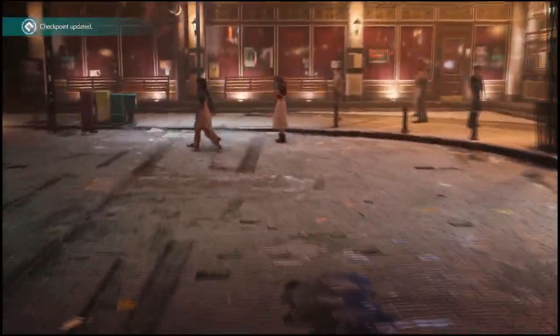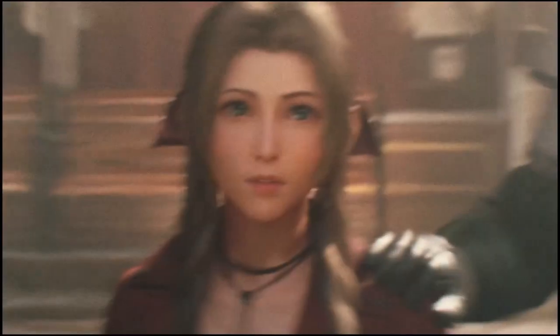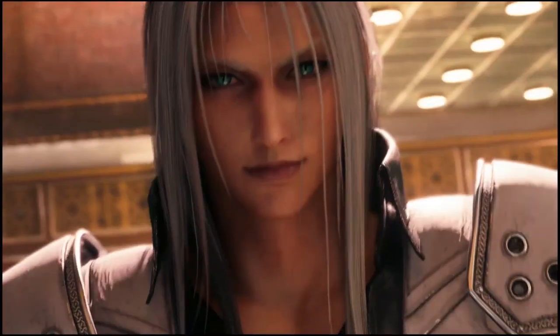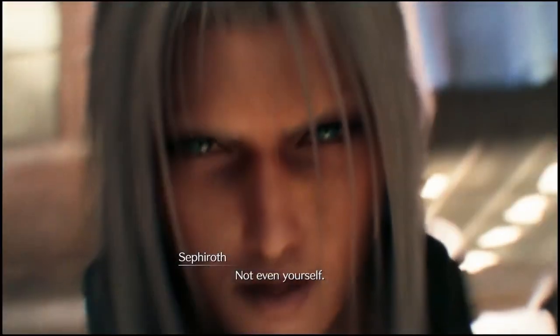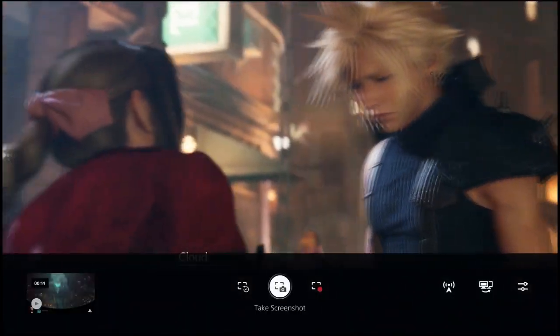So after a bit more walking around, Cloud eventually sees the flower girl, Aerith. We don't know she's Aerith yet, if I remember correctly. She just offers us a flower. We see the connection there with Sephiroth. We don't know there's a connection with Sephiroth just yet, but I think this was quite cool to tease that there's a link. If you haven't played the game before, you don't know there's a link. Aerith offers you the flower here as well, which is something that happens in the original game.